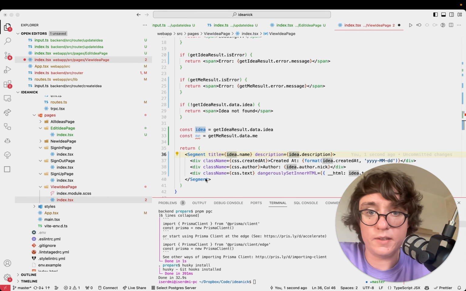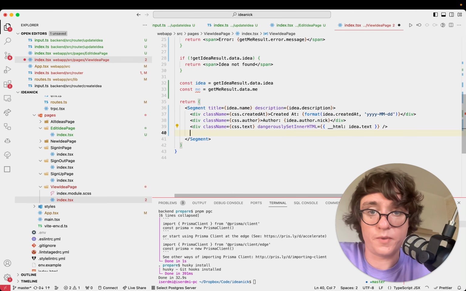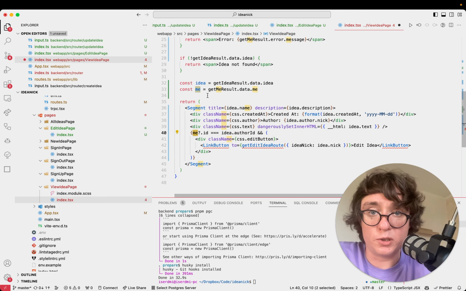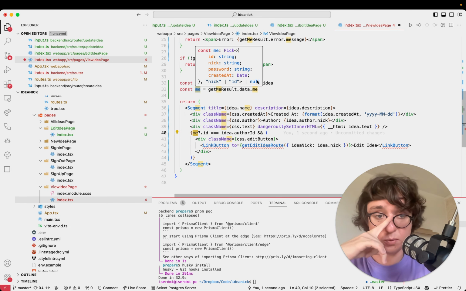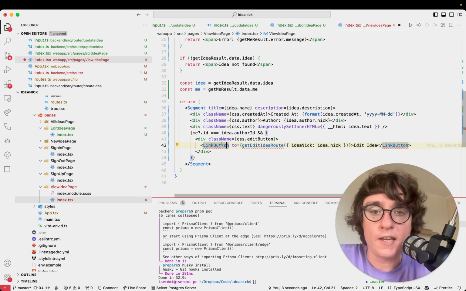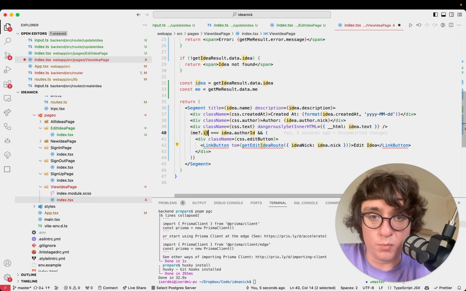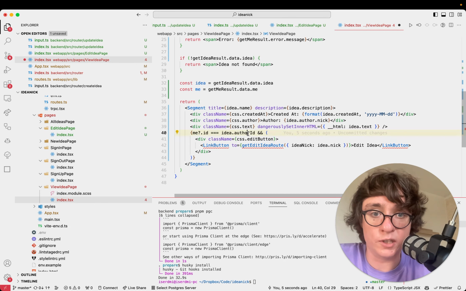As is known, we can have null in me. Because perhaps an unauthorized user is viewing this idea, and that's why we take their ID if they have one. And if there is an ID, and it matches the author of this idea's ID, then we will display the button.